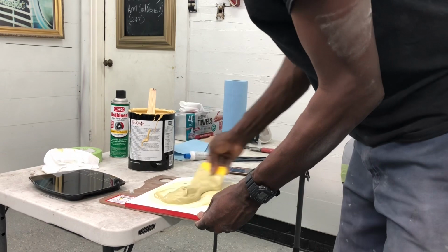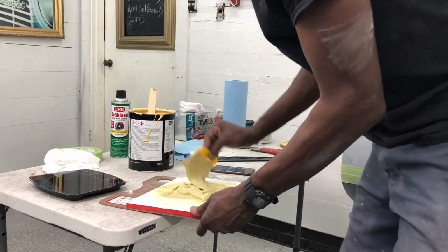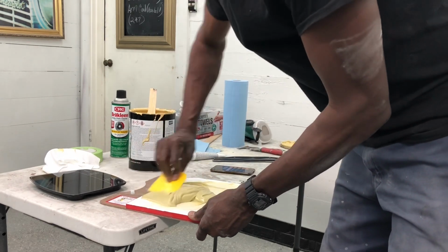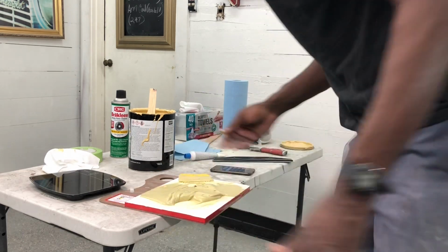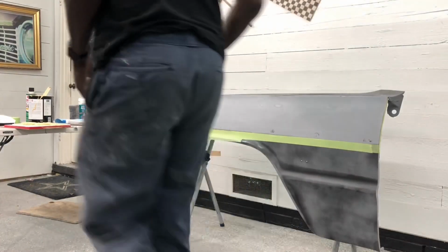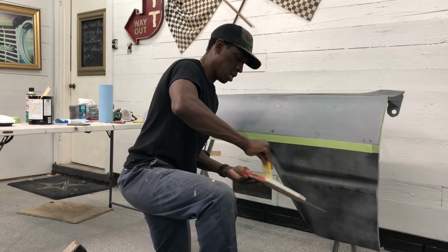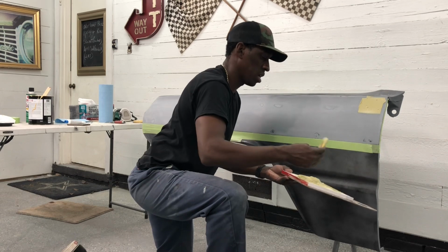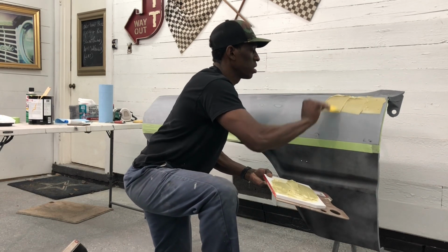I'm actually starting to like the look of this. I got a little bit in the middle I gotta work. Spread some of that out. Work it back. I like that a lot. All right, let me move my camera for you. Now I've got to turn it back on. We're gonna come in here and I'm gonna show you how I do the whole body filler thing, working kind of quick. Don't want this to set up on me.